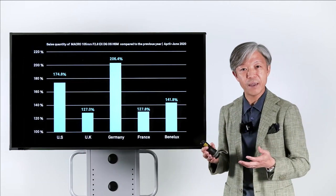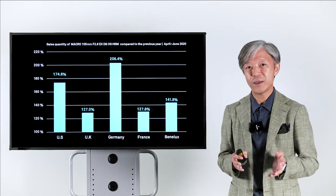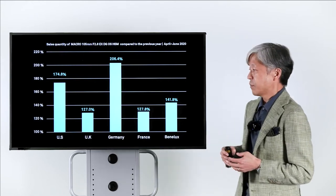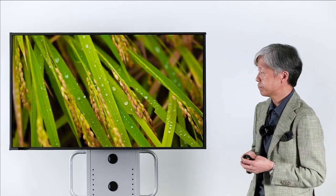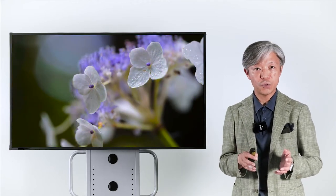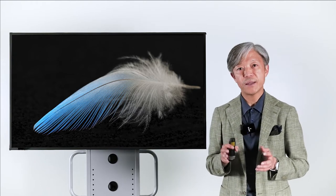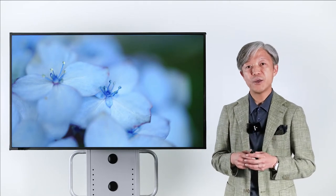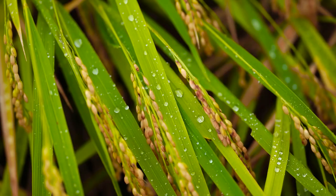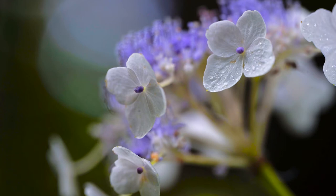Initially, this rise in demand took us by surprise. But we began to realize that people are rediscovering the beauties in their close surroundings and photographing amazing macro images in places we did not believe we could make great images. The coronavirus has had a significant impact on all of our lives, and I share my deepest sympathy with those who are affected by it. But these amazing macro photographs we've seen in the past few months have been a small positive from this difficult time.